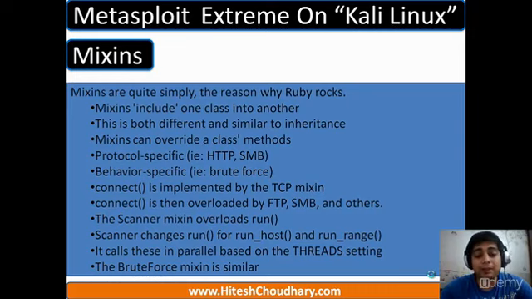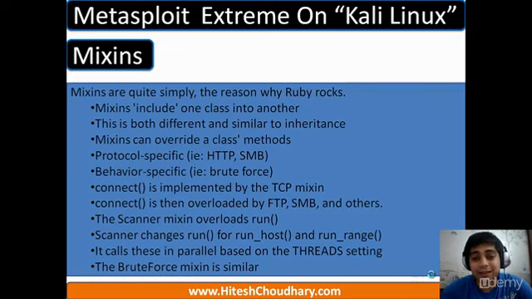This is both the same and different from the inheritance concept. The most powerful feature of the mixin is that a mixin can override an already defined class. And there are lots of protocols already defined in the mixins, like HTTP, SMB, brute force, TCP, FTP, and quite a few other platforms are already defined for you in the mixins.